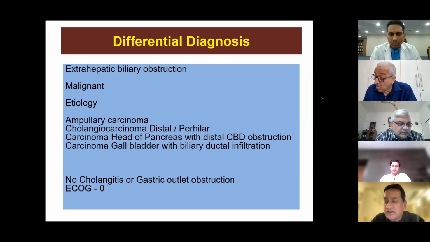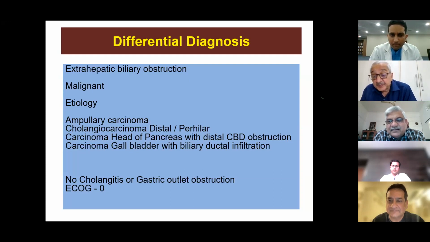And it's not that we want to be right always, but we should like to be logical always, right? Diagnosis may be anything, but again, as Dr. Mishra said, you can't rule out a carcinoma gallbladder as such. Again, what Govind said, if you're logical, the majority of the time you'll be right.